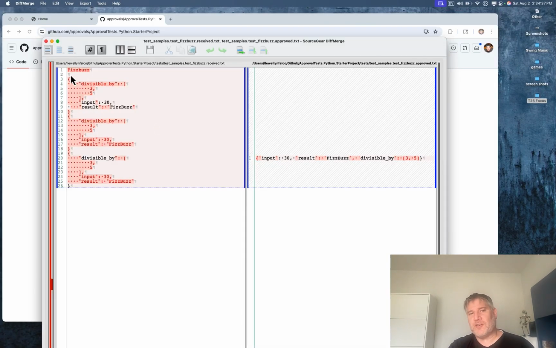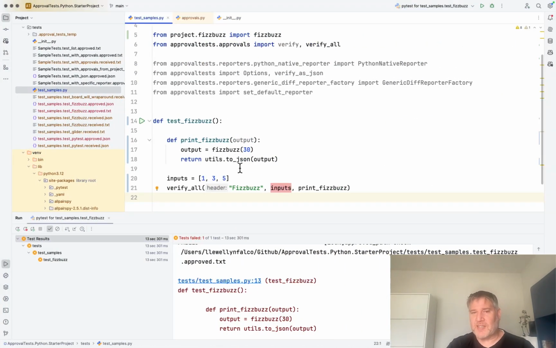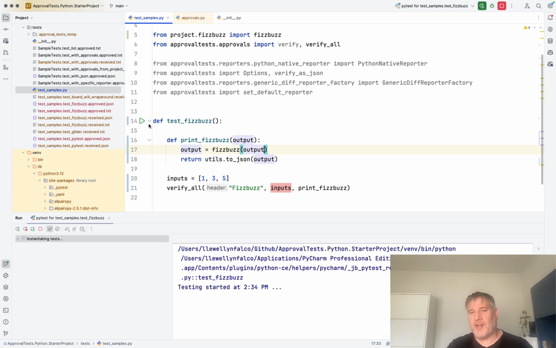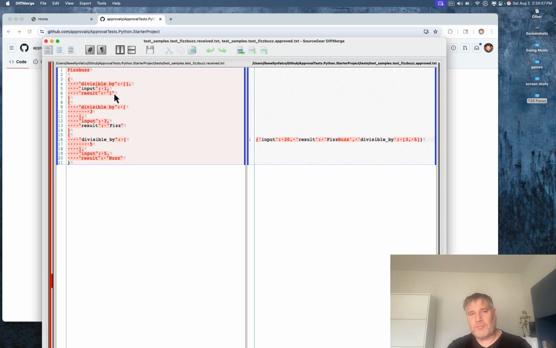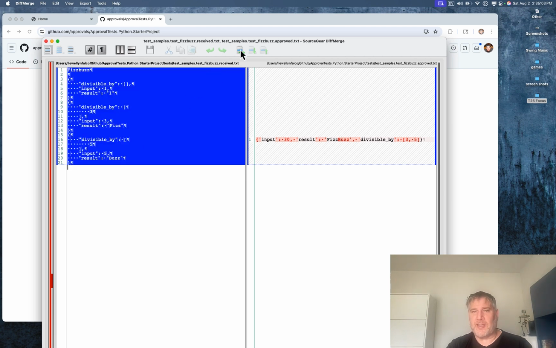Okay, so the first thing you're going to see here is, like, I got a lot more information now, right? I got this divisible by for 30. I got this divisible by still for 30. Oh, looks like I messed up my test. Really, instead of just doing 30 all the time, I'd like to use the output that was put in there. So let's do that. Okay, so now I'm starting to see, like, some answers here. And these are good. Like, I like this.